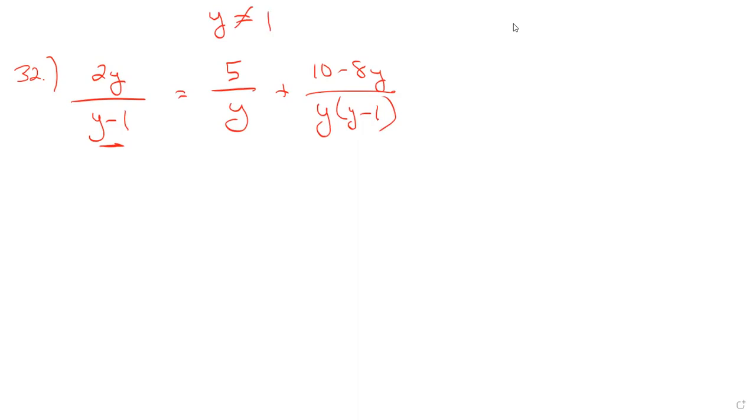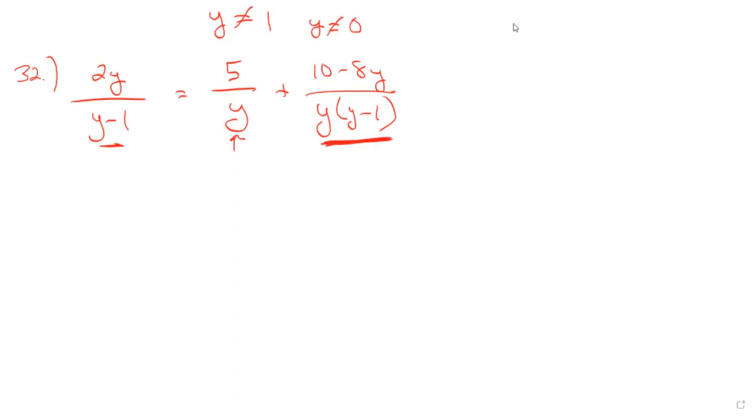What that means is that if I work this problem out all the way to the end and I get an answer of 1, I have to throw it away, because that answer of 1 is going to make the first denominator go to 0, and it's also going to make the third denominator go to 0, because if I put a 1 in there and I get 1 minus 1, it doesn't matter what the other y is, it all goes to 0. Okay, what would make this y go to 0? Well, if y was 0. So that's the other thing that y can't be.